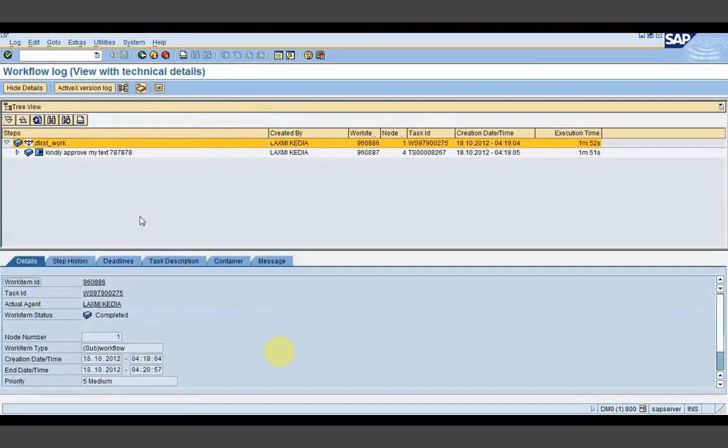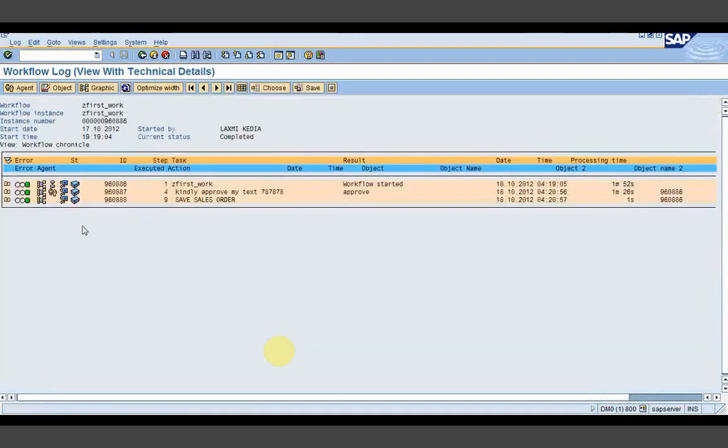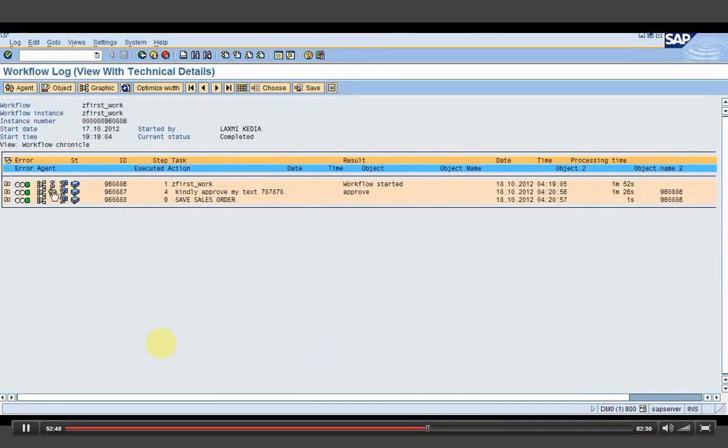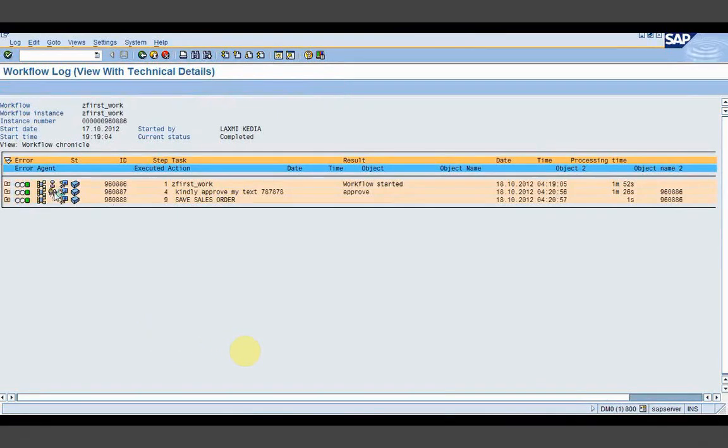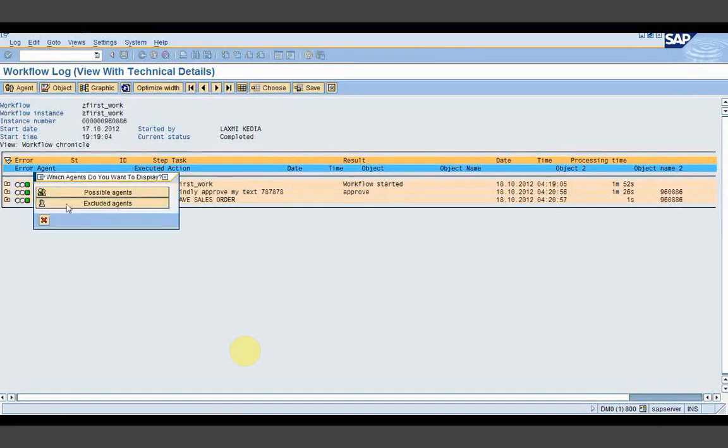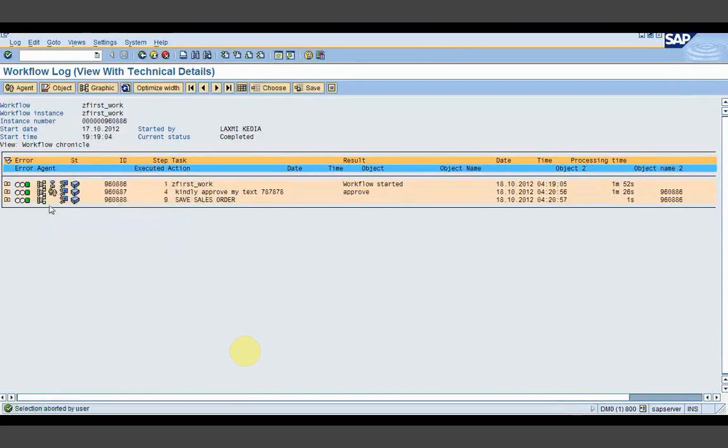and then press Ctrl P. The caps lock should be off. You can see it has taken me to the technical log. Here you can see the process, the step. Since this step has completed successfully, it is coming out fully blue. On the left hand side we can see the container elements, and in the leftmost we can see the agent. Since LKDIA was the agent and I have already executed it, it is not showing. Once I execute again, I will show you how you can see the agents.